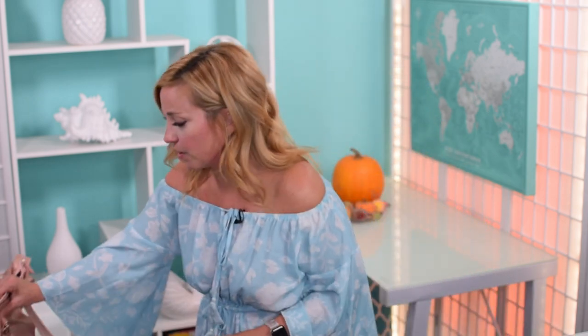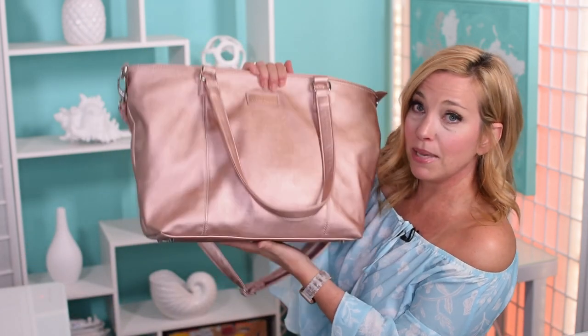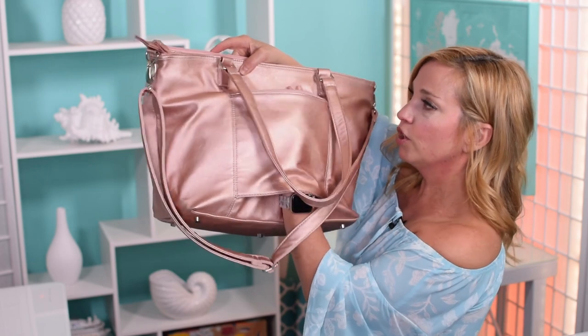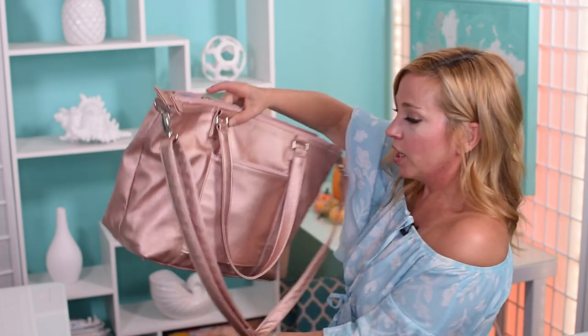Asha Campbell asks about the bag — it's from Mia Tui and it's called the Mini Gen. The larger bag is called the Jenny. If you want something bigger, go Jenny — it's better if you have a little more stuff. The Mini Gen still fits on the back of your rolling suitcase with the sleeve. Quick Beat asks about crab legs on Princess Alaskan cruises — they're actually included in the dining room some nights, and you can also go to the Crab Shack restaurant that pops up other nights. Sometimes included, sometimes you can buy them.